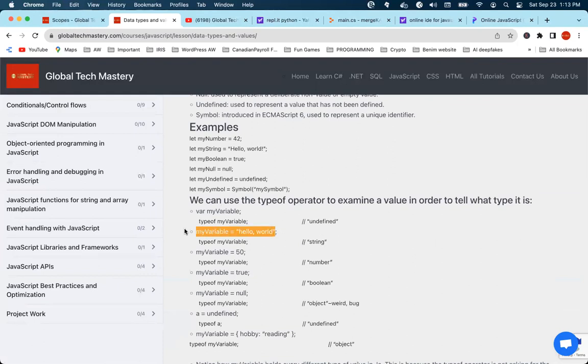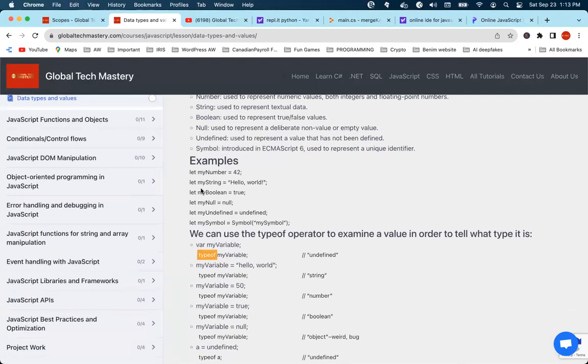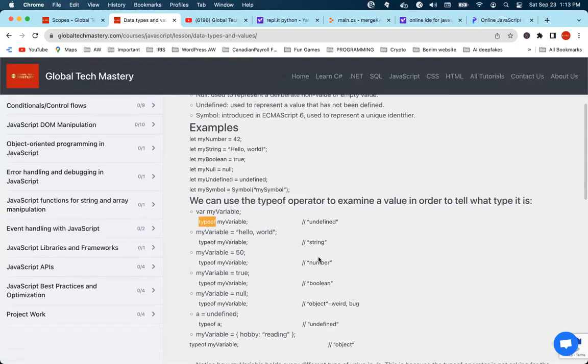If you want to know what the type of a variable is, there's this thing here, typeof variable. This is one of the things that they give you. It's within the global scope. It's a function that has already been written for you. So you have a variable, you can just say typeof variable, and it's going to tell you what the type is.